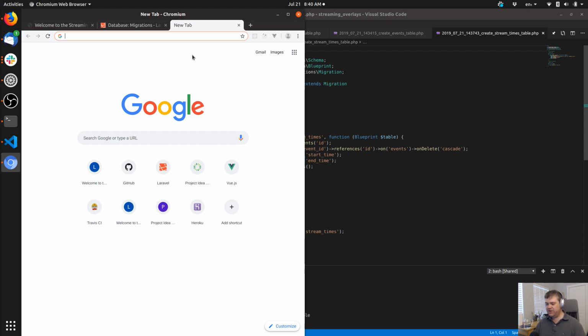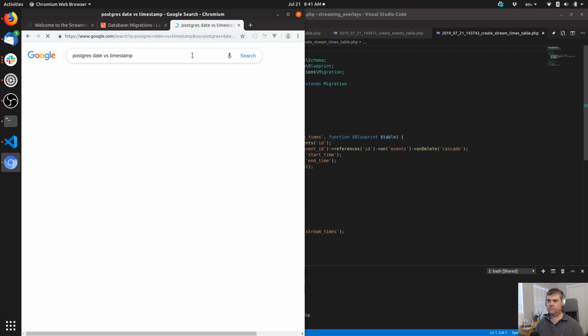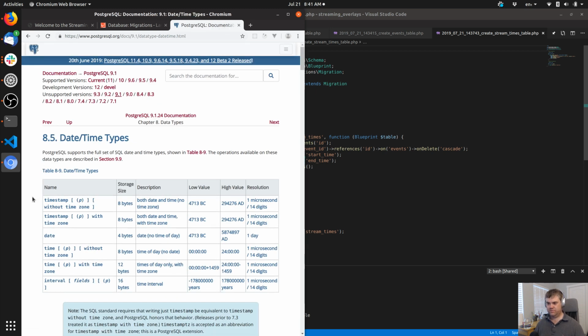And if necessary, next time we can set up the database to be a real Postgres database as opposed to SQLite. So I'm going to go out on a limb and think that it's going to be a date time equivalent column. So, Postgres date time.